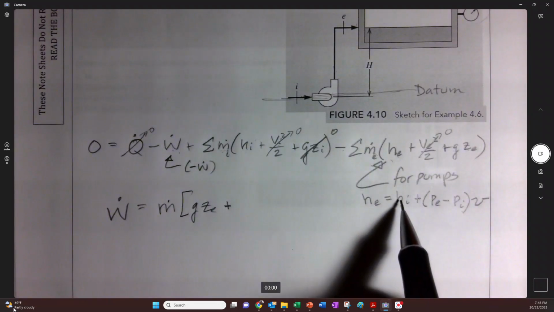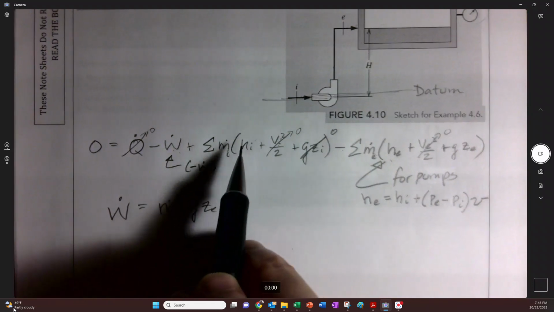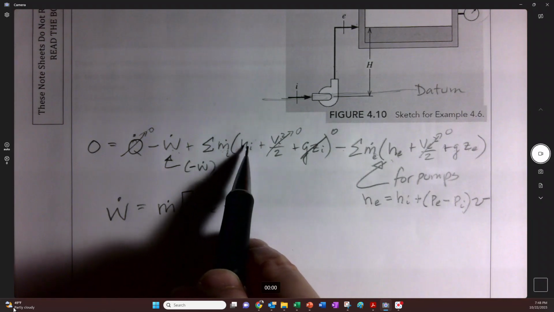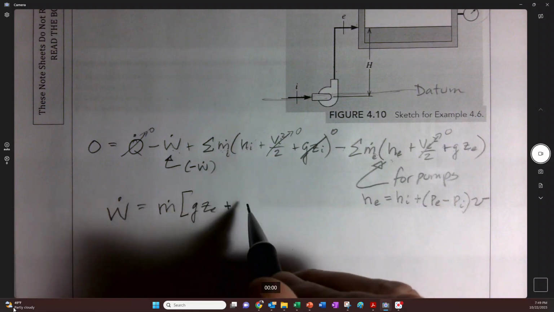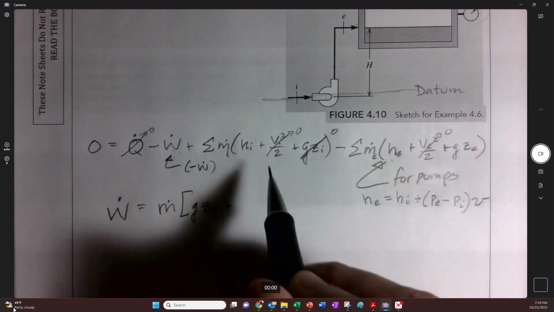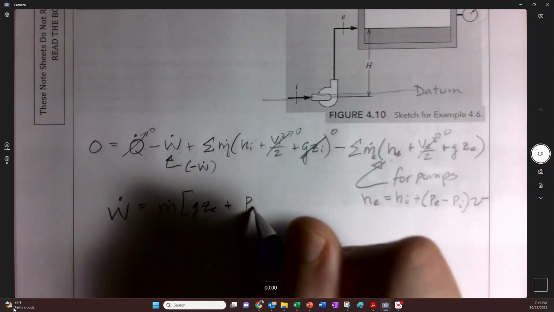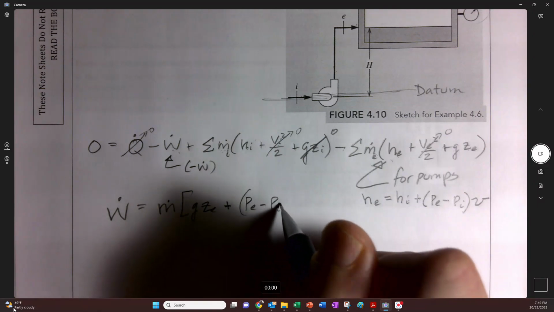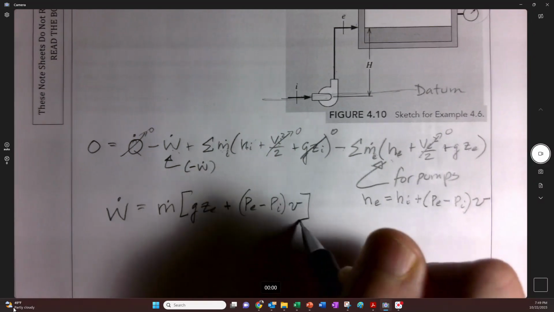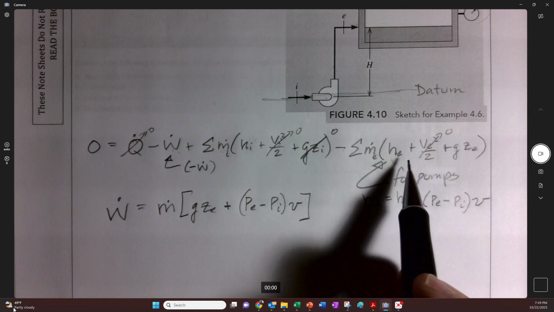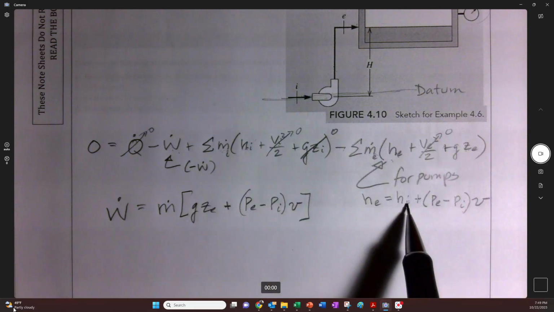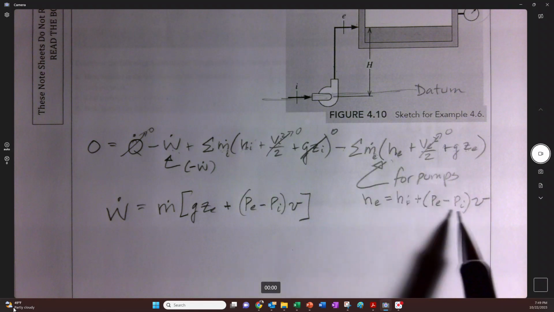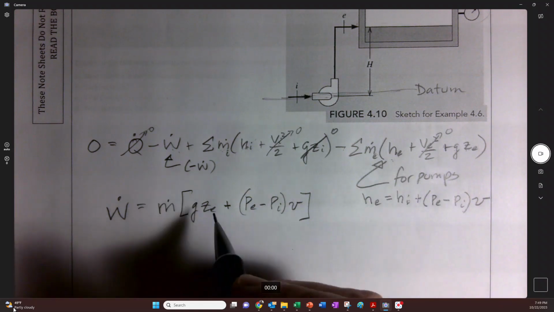And this right here should be a positive value. Oh yeah, because of this negative right here. Okay, so this HI actually gets rid of this, and what we're left with here is PE minus PI and specific volume. I think that all works out right here. So that guy went over to here, this guy got killed by that, and this got in there. Okay, so this is what we have left.